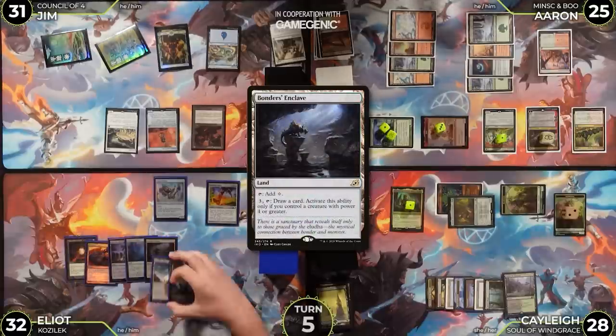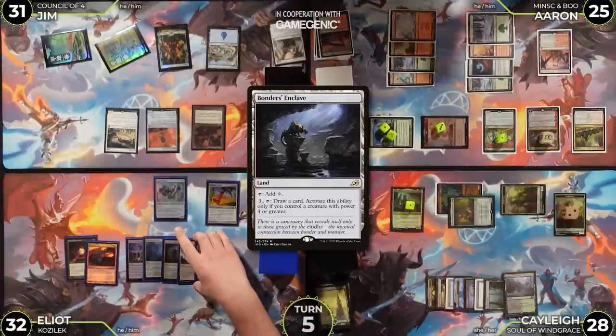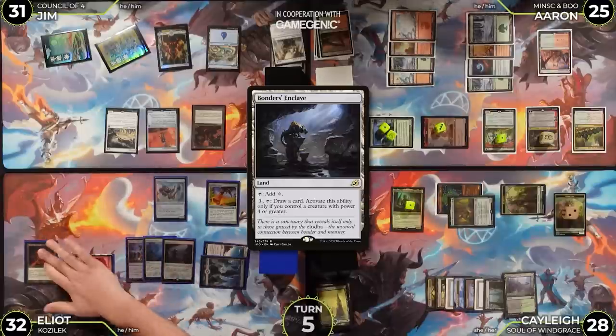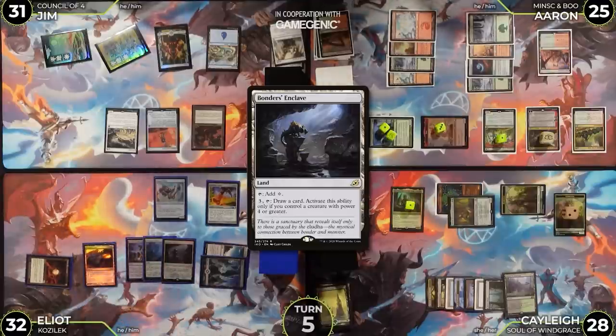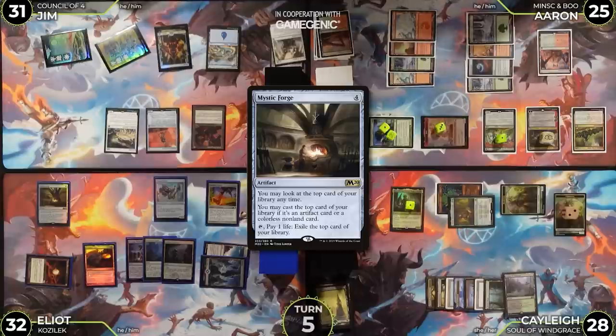Bonder's Enclave as my land for turn. Would you like that card? Yeah, you would. One, two, three, four. What's happening? Mystic Forge. That card's good. Yeah, it's pretty good in this deck. So I may look at the top card of my library anytime. I may cast the top card of my library if it's an artifact card or a colorless non-land card, and then I can tap to pay a life, exile the top card of my library.